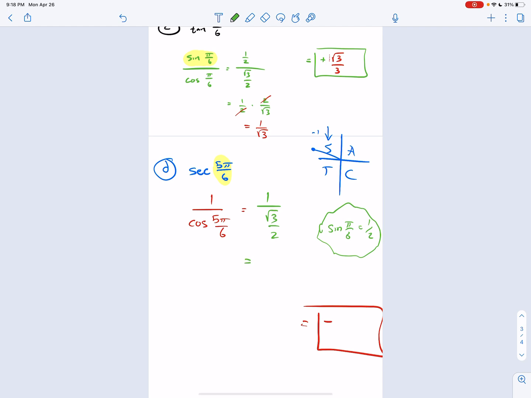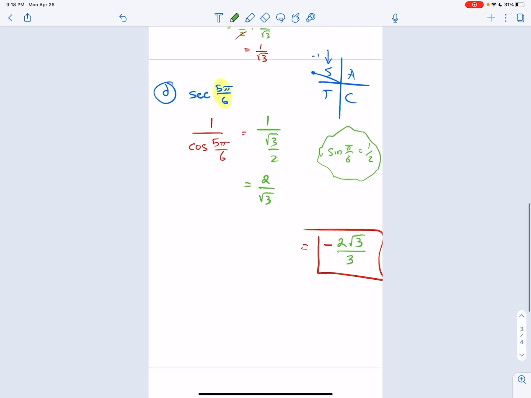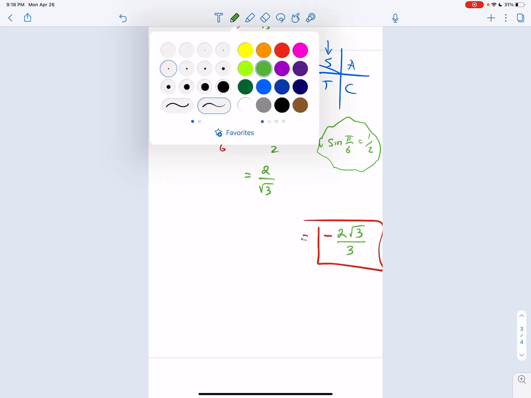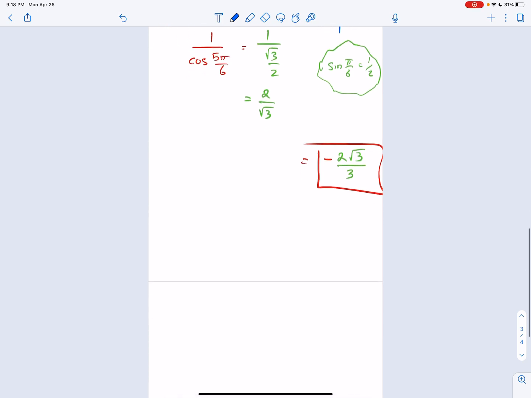Okay? So if I divide by radical 3 over 2, I end up getting 2 over radical 3. You multiply by the reciprocal, so you just flip that fraction. And since I can't have a radical, or I prefer not to have a radical in the denominator, I'm going to go ahead and rationalize it. So I bring up my radical, and I divide by the radicand. And I already put a minus there, so I didn't forget. But there you have it. Okay? Hopefully you get a little bit more confident each time, but let's keep going.